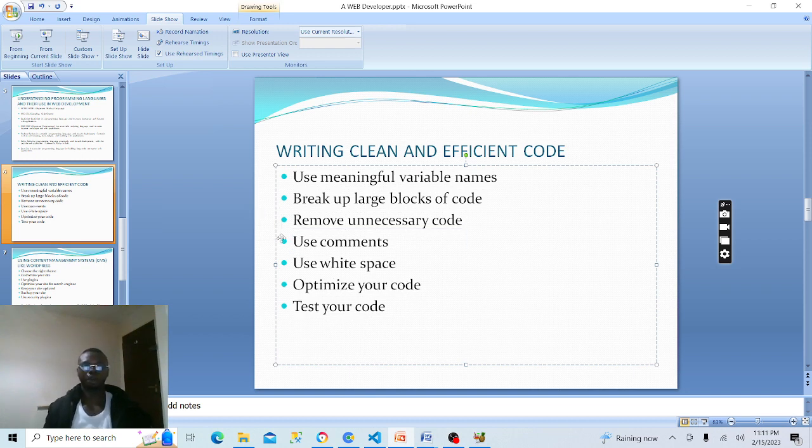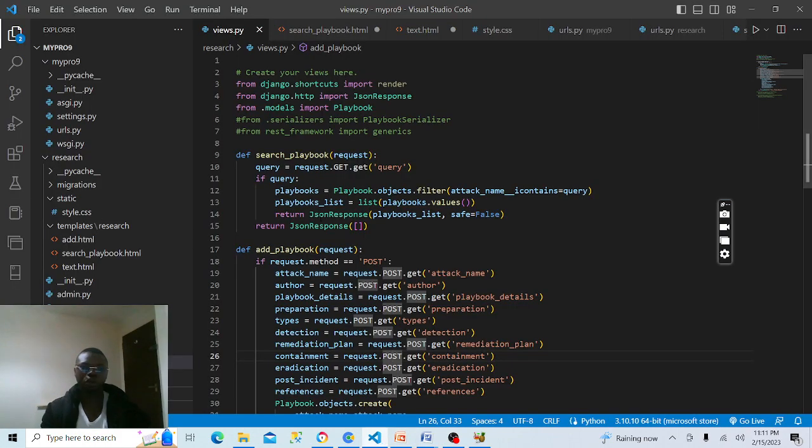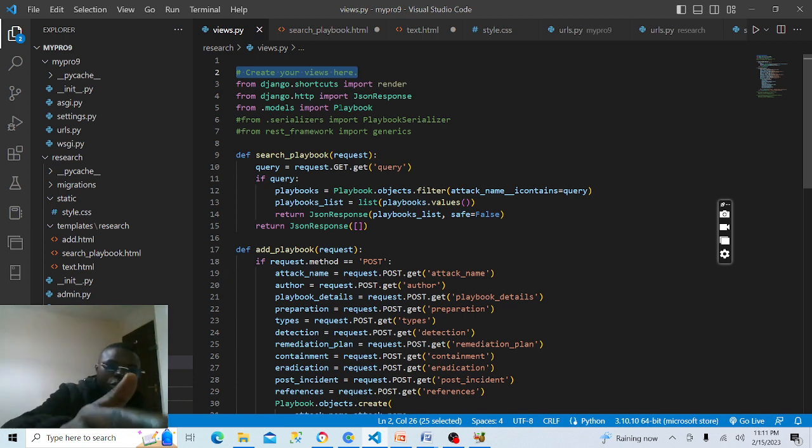So use comments. And what is a comment? Let me show you what a comment looks like. You can see this area that looks green is a comment. You can see that the lines of code are numbered 1, 2, 3 downward like that.